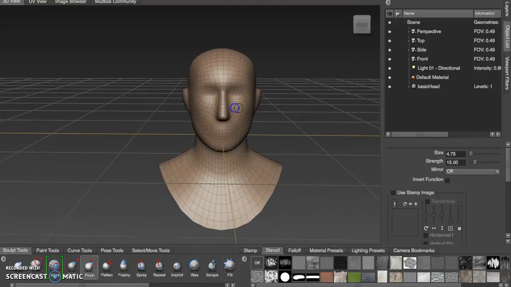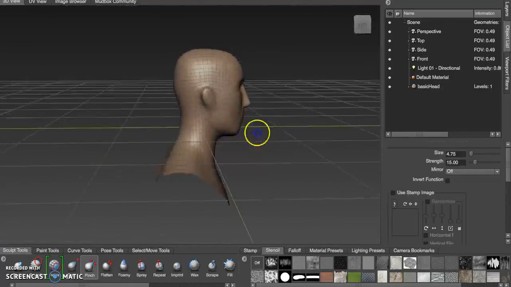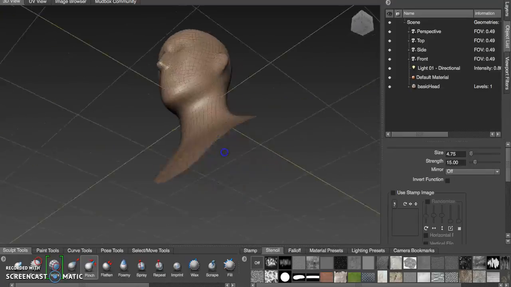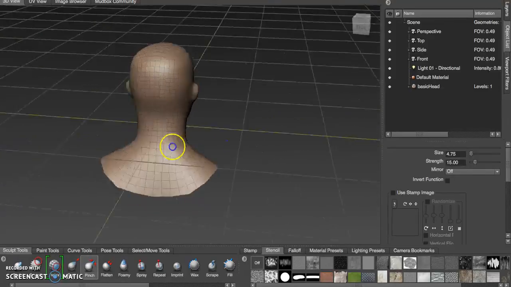Now with your model, you're going to want to be able to see the wireframe, and to toggle that on and off, you're going to hit W on your keyboard. You can see this is a pretty low poly model. There's still a decent amount, and I'll show you where to see what you're actually dealing with in a second. But you can also notice the edge loops that we have. So when you actually get to dealing with characters, you're going to notice that loops become very important, and they generally follow the muscle structure. But other than that, it looks pretty much like the models you have been creating.